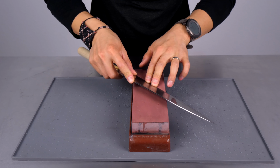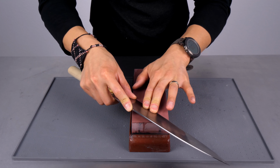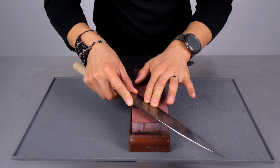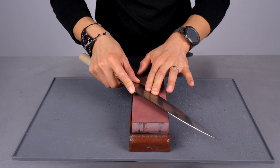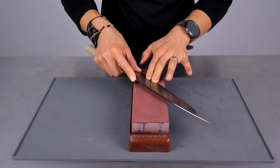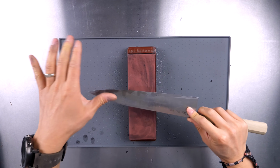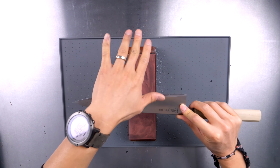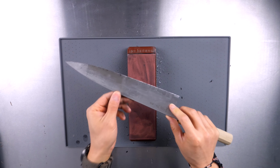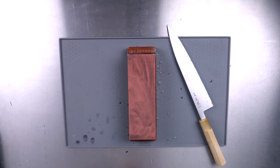Now by doing it that way, you will have a really nice secure grip. Now to find the factory sharpening angle, you do the exact same thing as the other side. You take any section of the knife, put it onto the stone at roughly 20 degrees or so and drag it towards you and lean the spine of the knife down. The moment you feel a slip, you back off. That's your sharpening angle. And you start the process all over again. Now since we're sharpening the left side of the knife, the burr will appear on the right side of the knife. You simply run your fingers from the spine to the cutting edge in a very gentle, slow motion. If you can detect that burr from the heel to the tip of the knife, you're good to go.